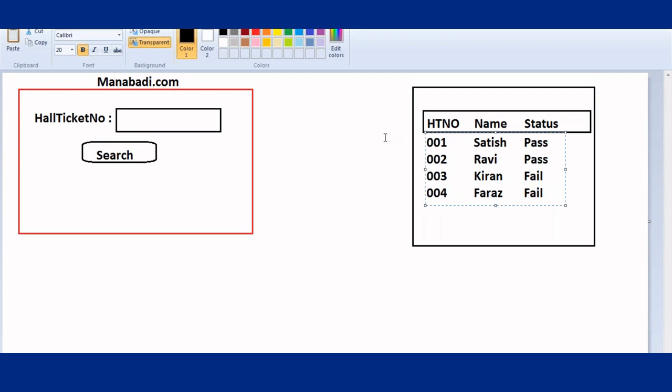Now what is this? This is my government server. Some government server.